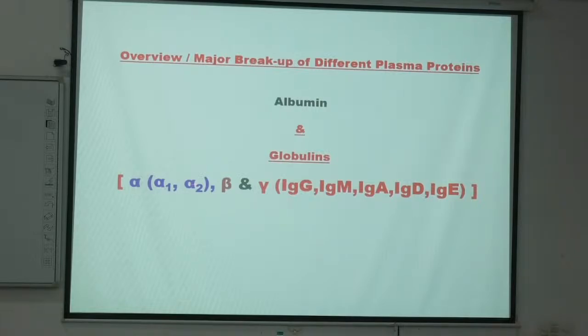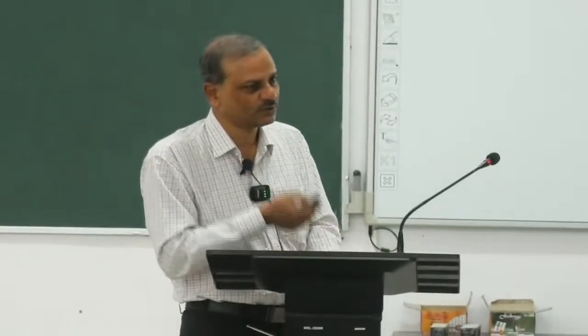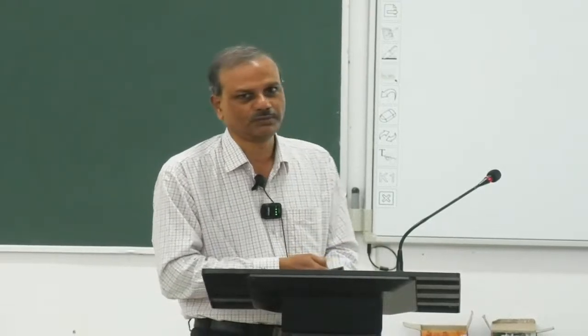So they look similar, but the moment I show you the chart of alpha 1, alpha 2, you will be really baffled that it is very difficult to remember all those things, and there will be sheer confusion whether it belongs to alpha 1, alpha 2, or beta 1 or beta 2. But you have to memorize, because this will be required for MCQ purposes and maybe as a short note also.